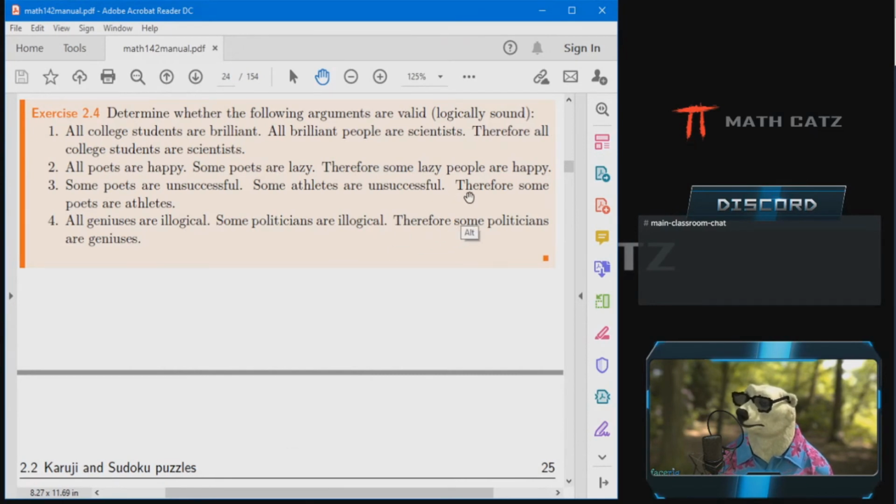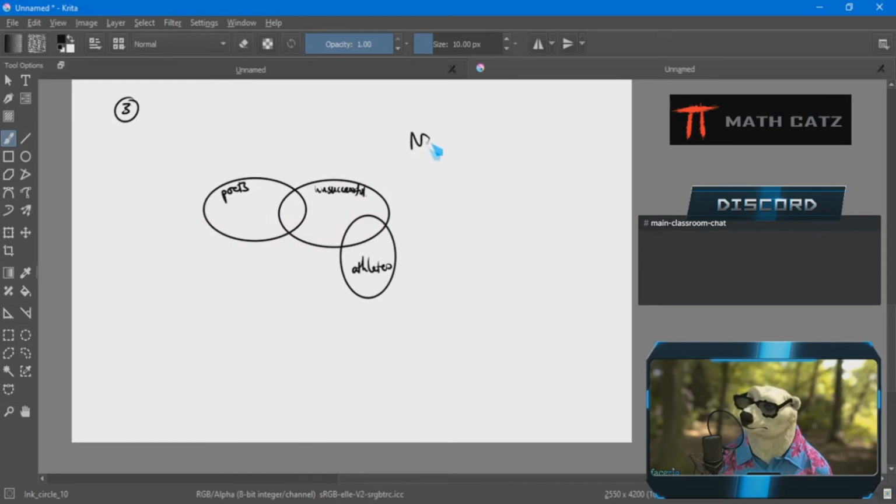So the conclusion that some poets are athletes may be likely, but it's not 100% certain. And for that reason, it's not a logically sound argument. Likely does not mean certain. And when I work with logic, it's all about certainty.